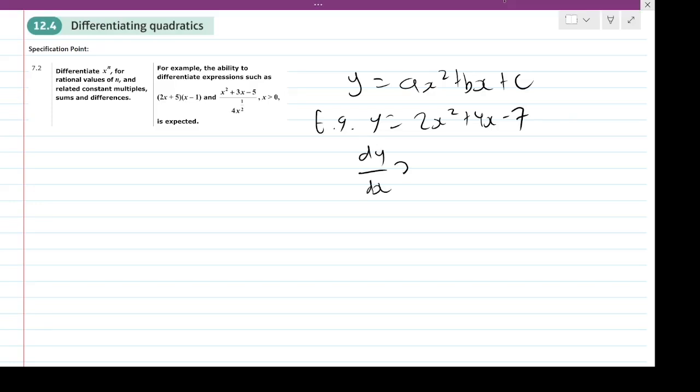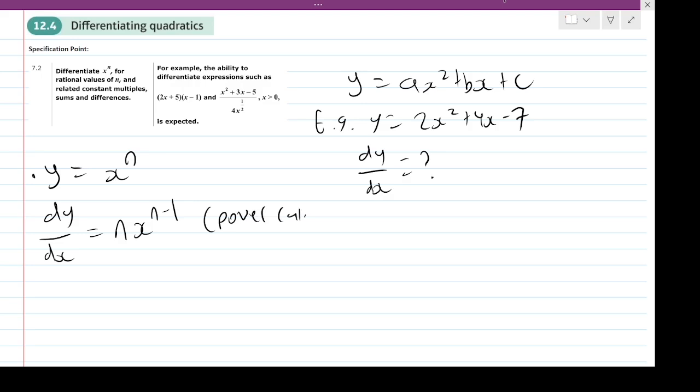So if we're given a quadratic, what would its derivative be? That's what we're going to look at, and really it's basically the power rule. So again, make sure you saw last video on how you differentiate powers of x. Remember, if y is equal to a power of x, so x to the power of n, then the derivative or the gradient dy dx is the power n moved in front, then x, and then you knock 1 off the power, n minus 1. That's my power rule, and we will be using that in this section too.